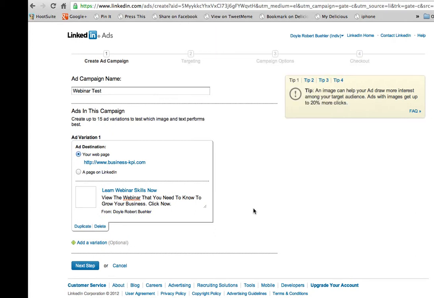Alright, there we go. Now you can also add variations, you can duplicate it, you can delete it, but those are things that we'll get into later as well. Right now we just want to set up the account. So that's the key aspect here. Once that's done, we've set it up. Next step.